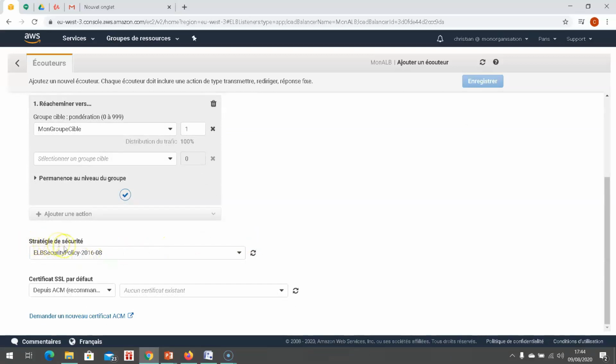Here you can define the security policy. We can also choose a certificate either from ACM or from IAM or from import. We are not going to do that here. This allows us to add different rules here and redirect them to different target groups and add multiple certificates.